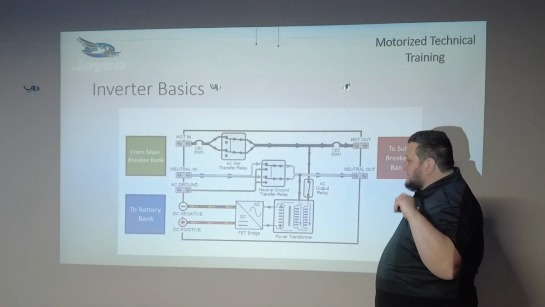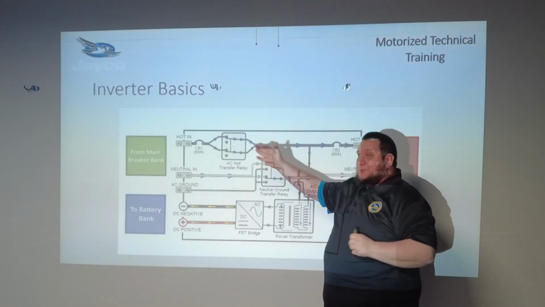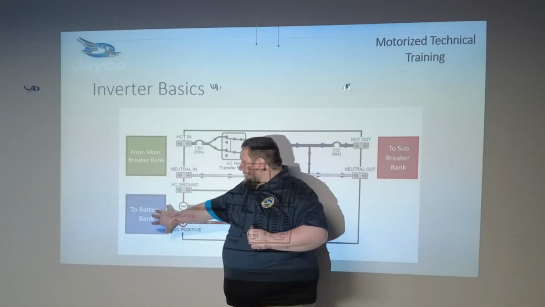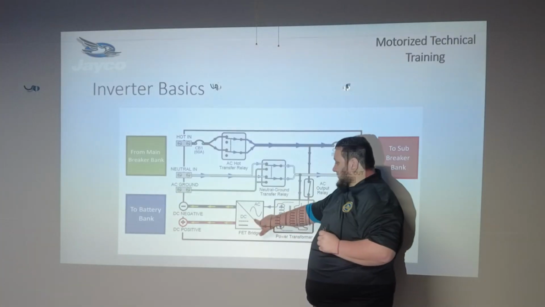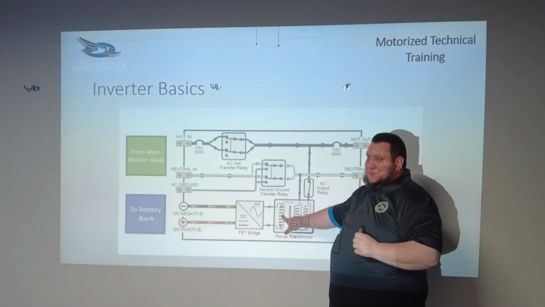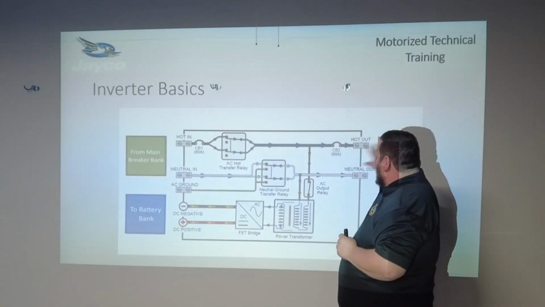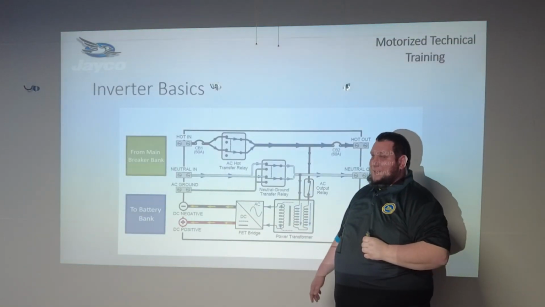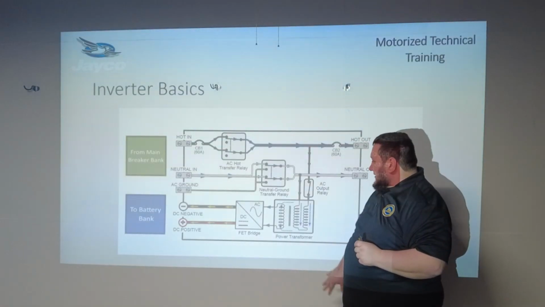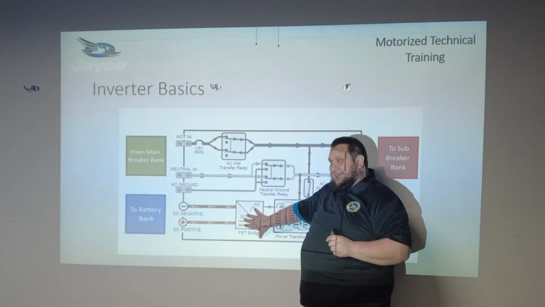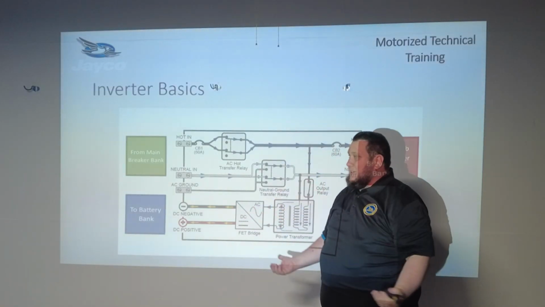We're good to go. But let's say that we're not plugged in. We're going to run off battery power. Well, we're going to take from our battery bank right here. It's going to go through a bridge in here that converts it. It's going to go through a transformer that steps it up to the right voltage and then sends power out. That's all the more there is to it. These are basically just some fancy circuitry, some fancy circuit boards that are going to take that voltage, make it the right voltage, and step it up.